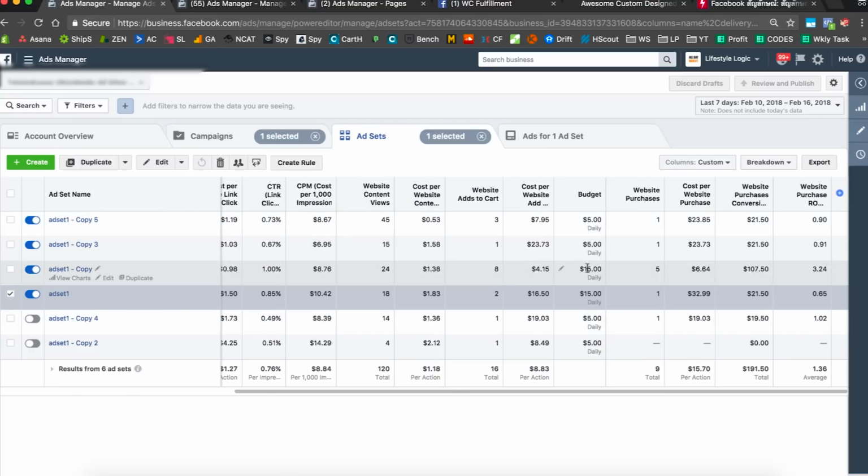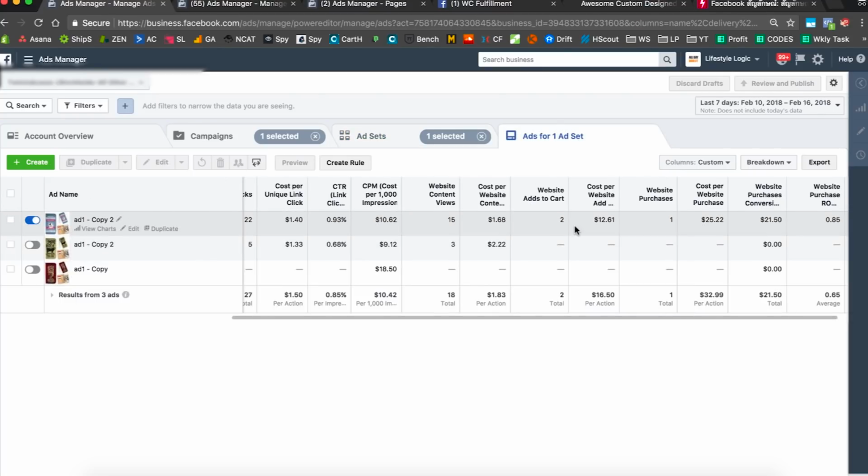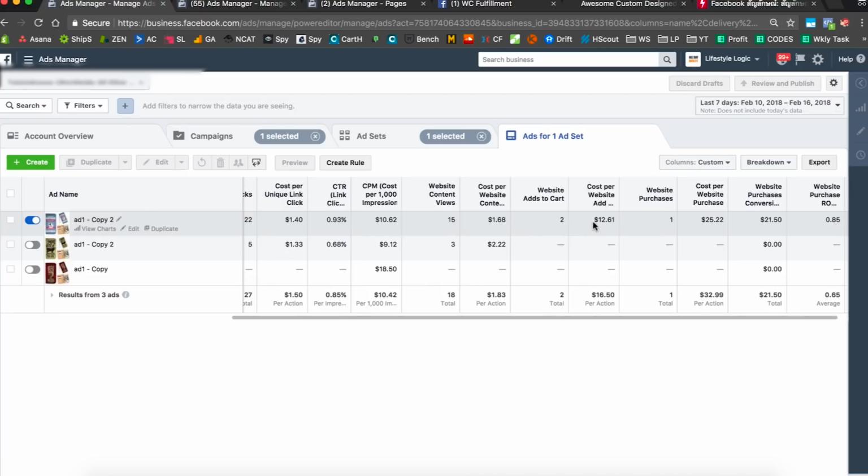And remember the ones we bumped up the budgets? Well, one of them looks like it actually made some sales, 3 sales, and then the other one didn't make any sales. So let's look into the one that didn't make any sales. Let's just see what happened. We had that one ad set, and it looks like it didn't help it at all. This is the last 7 days, so it looks like no add to carts and nothing.